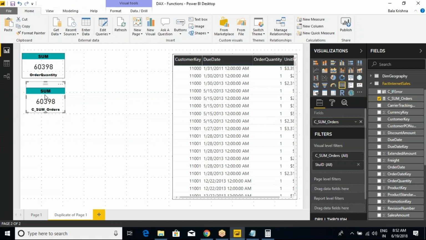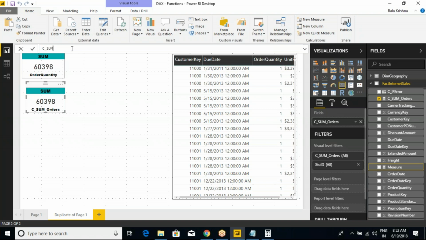Now what is the next step? If you want, you will create one more measure, because this is a commonly used measure. Without SUM, there won't be any Power BI projects. Okay.